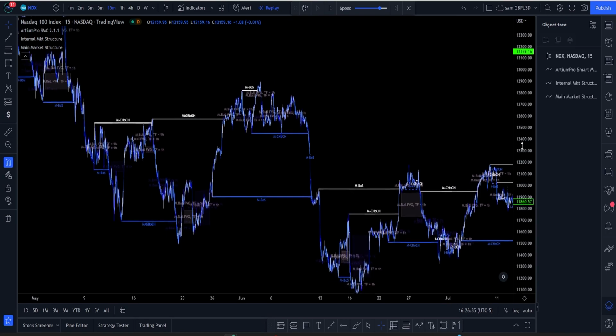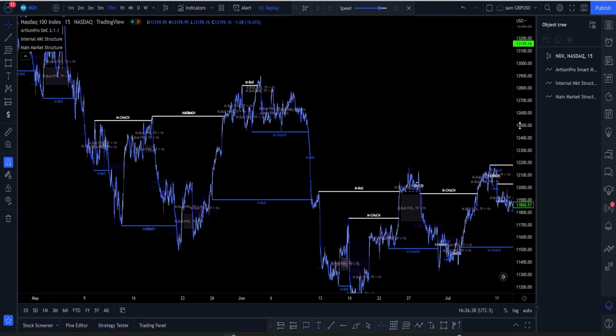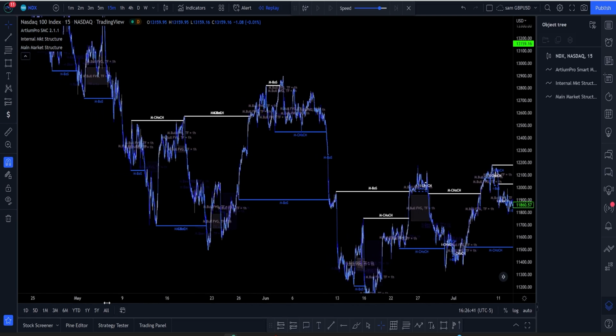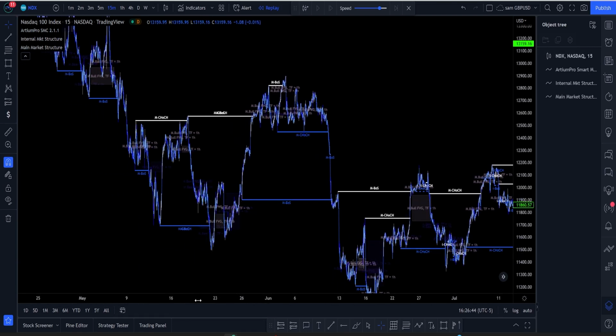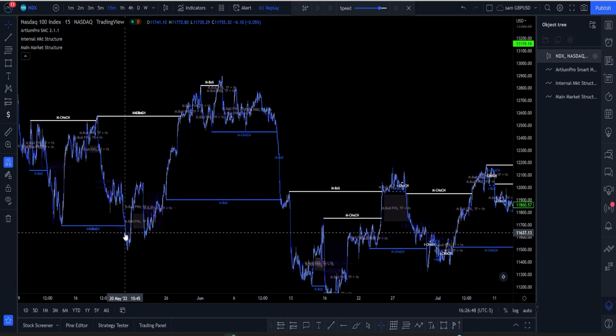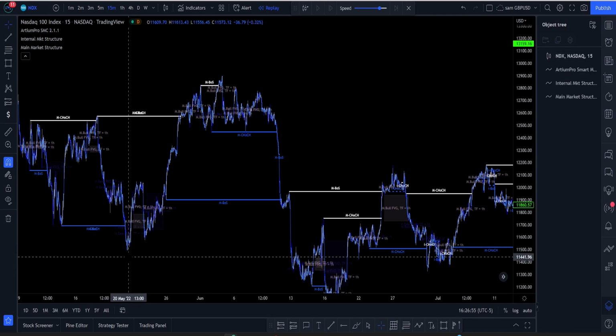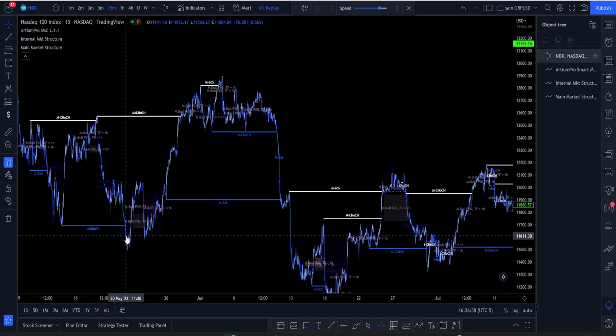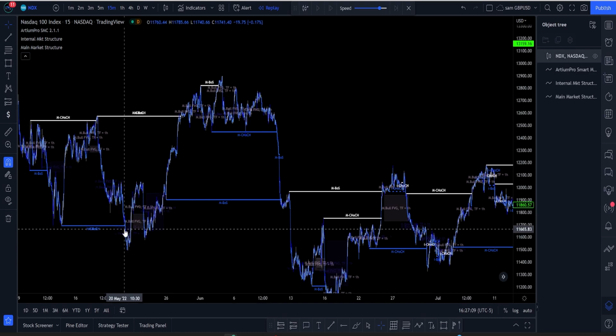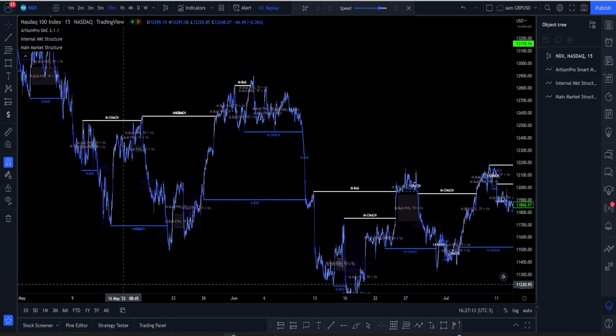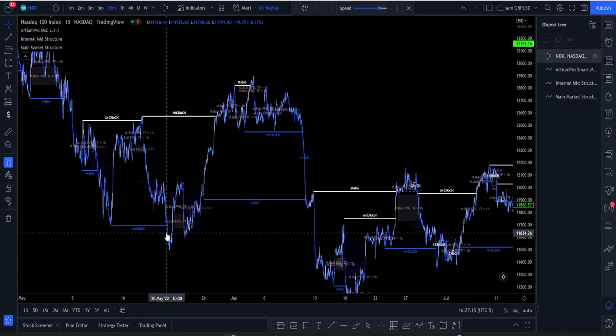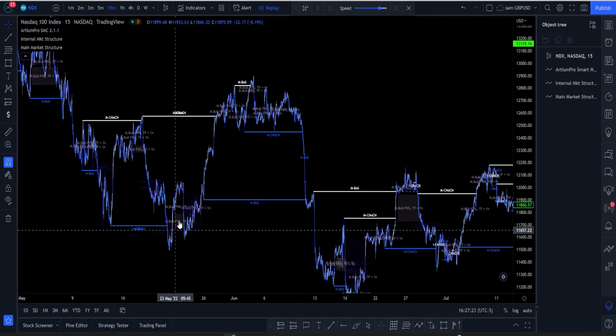Institutions and professional traders look to take out retail traders' stops, and this is a sell side stop out. So whenever it entered below here, somebody may have taken out sells, looking for it to drop well lower. It dropped down a little bit, consolidated, and broke back up. Hopefully these people who entered at this particular point would have moved their stop loss to break even. So this is what you're going to be looking for: these buy stops and sell stops, where the retail trader gets out of the market and there's a reversal that takes place.